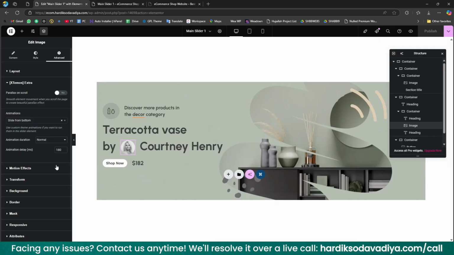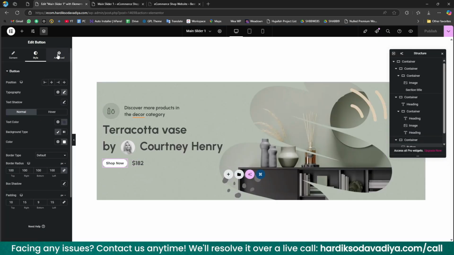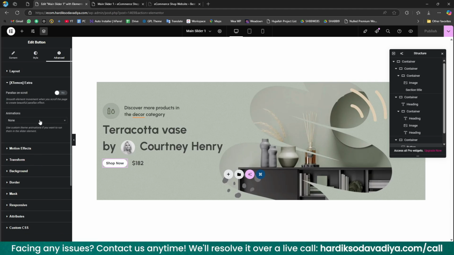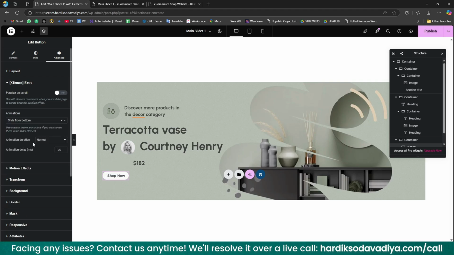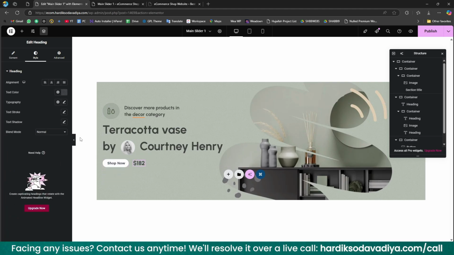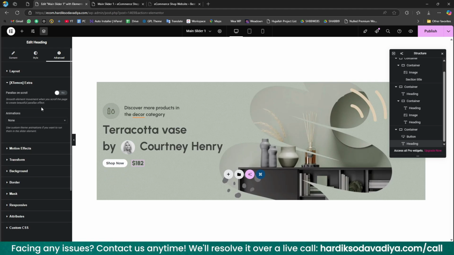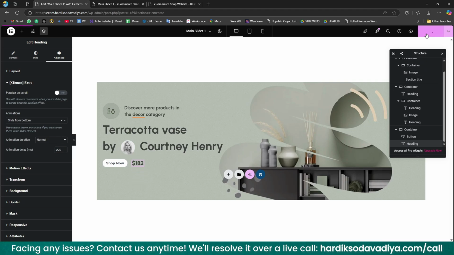Great. Now the last thing we need to do is add some effect on this one. So we will go for this option. It will also come from the bottom as well, but we will add more delay here, 220, and as well as on this one we will add more delay here, 220.